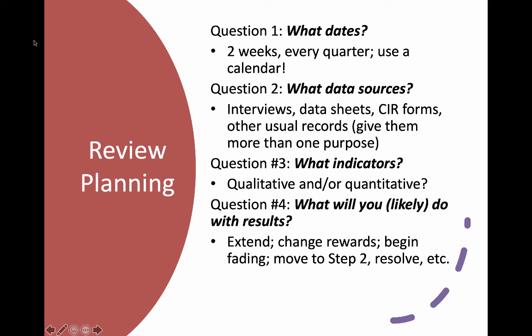I said you would need to include a review plan, and this is the review plan. This is the last part of this video. It is written right into your document, and it usually has the heading Review Plan. You can literally use any of the emboldened parts here as headings or subheadings. So first, when are we going to evaluate, or what dates? You'll notice I specified dates. I don't want you to say we're going to do it in 2 weeks, because if you pick up the program and you don't know what date it was started on, then 2 weeks is meaningless. So you literally write into a calendar what dates you're going to be doing this. Have your iPhone ding when it's time to go and look at the data. 2 weeks and then every quarter, as we said, are usual measurements.